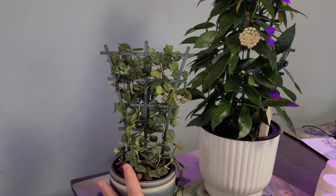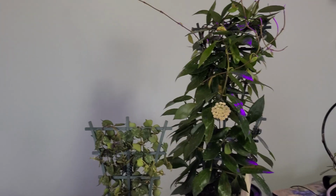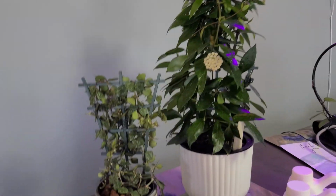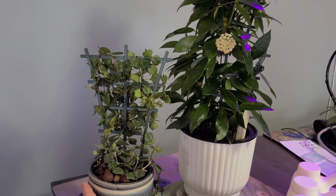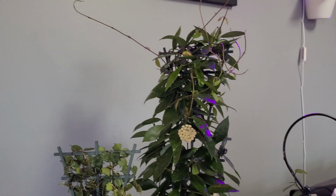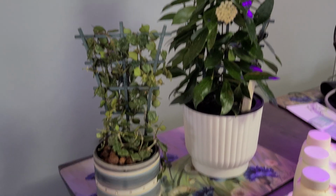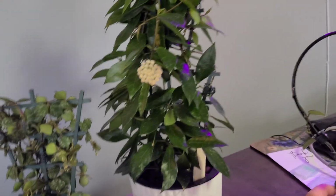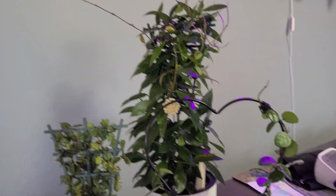And it cuts down on pests. I don't have a pest problem with my Leca plants. I really don't with the ones in soil either. Occasionally I'll see a little gnat, but I think you get that with house plants in general. But I do love the Leca. So anyway, there it is. That's my little update on my Leca and soil experiments.